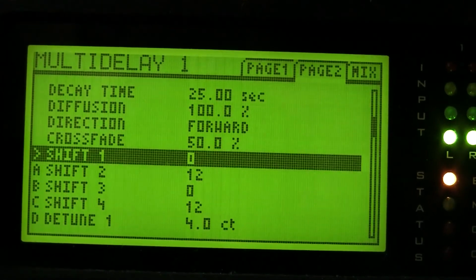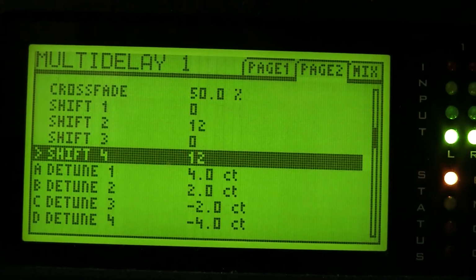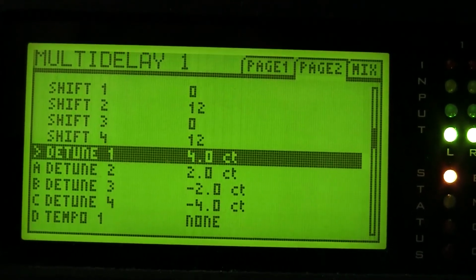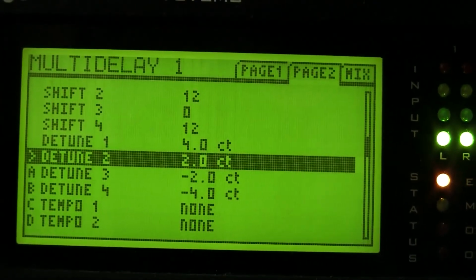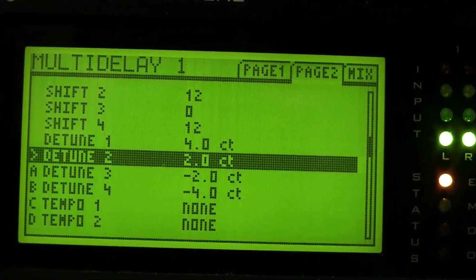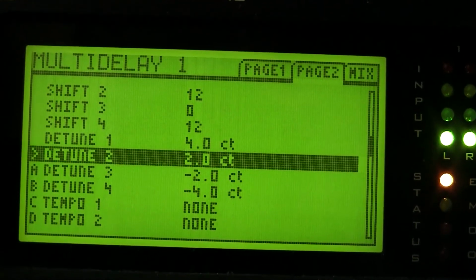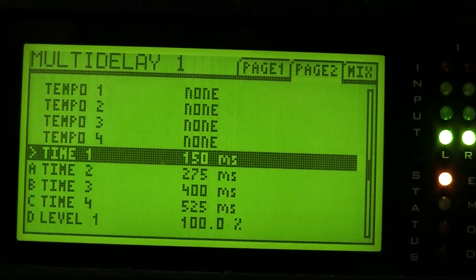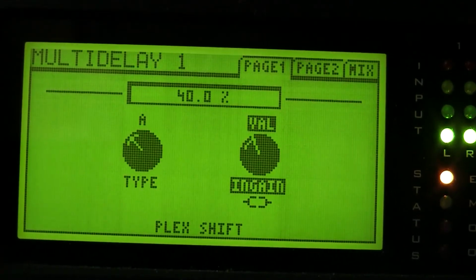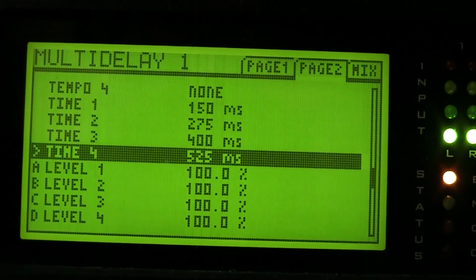The shift is 0 on the first one. I shift up 1 octave on the second and the fourth. And then a little bit of detuning on each by 4. I forget if that means carats or cents. But these are very micro detuning to those voices. There's 4 voices, so they're shifted, but there's also some minor detuning. And then the tempos I set myself at 150, 275, 400, and 525.